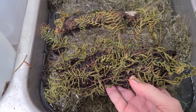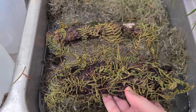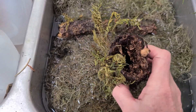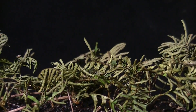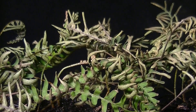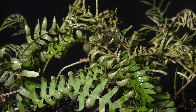This fern is an evergreen epiphyte. It grows on tree trunks, branches, fallen logs, and an occasional rock. Epiphytes grow on other plants without taking nutrients from the host and without harming them. During dry spells, the fronds of this fern curl up and are brittle, so be careful when you handle them. Unlike the resurrection plant that grows in the desert, these ferns grow in a rainier and more humid climate.